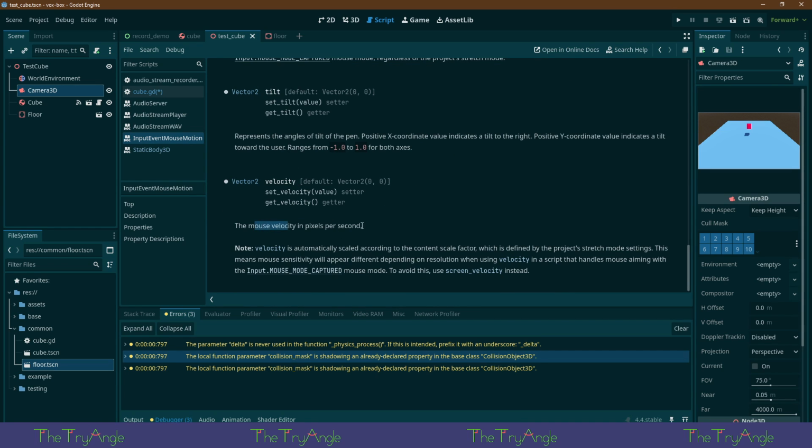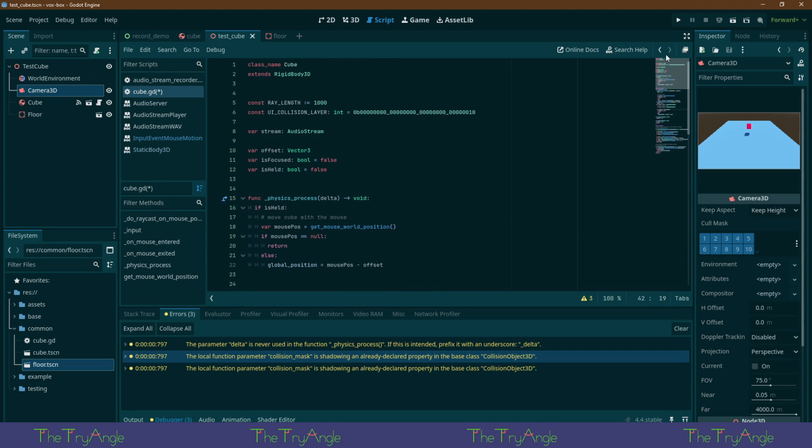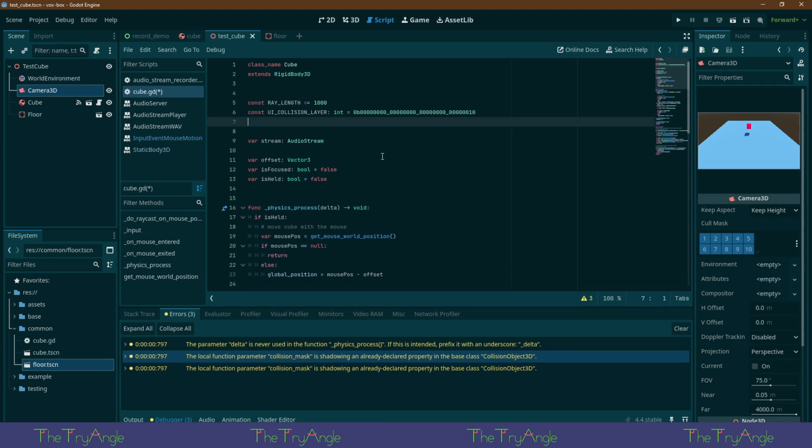Oh, I'm sorry, I was reading the wrong thing. I was like, what do you mean? Mouse velocity in pixels per second. Okay, so this is across left to right on our screen, and then, of course, up and down. But I want to give it depth. So we're going to have some sort of transform matrix that we'll have to also set up.